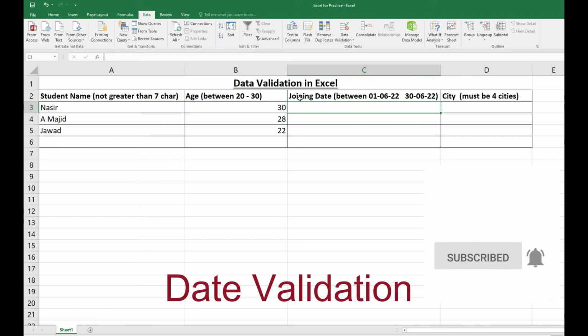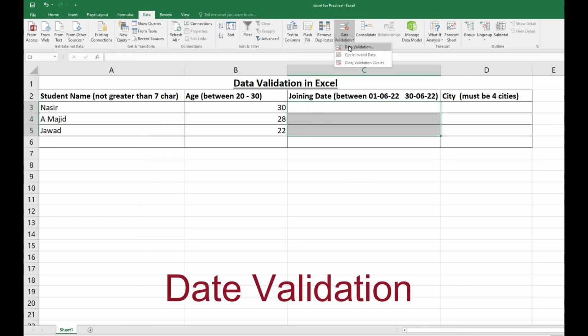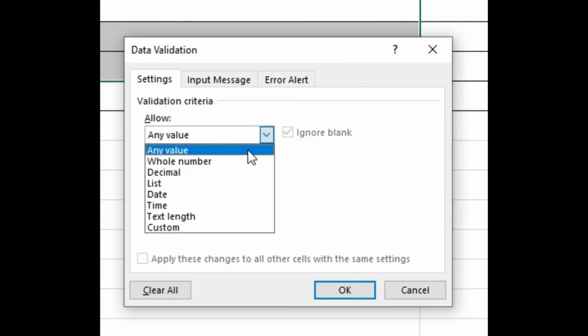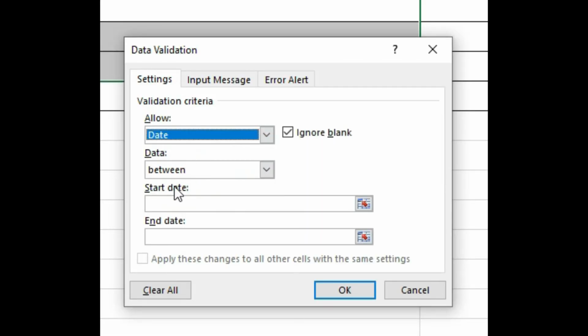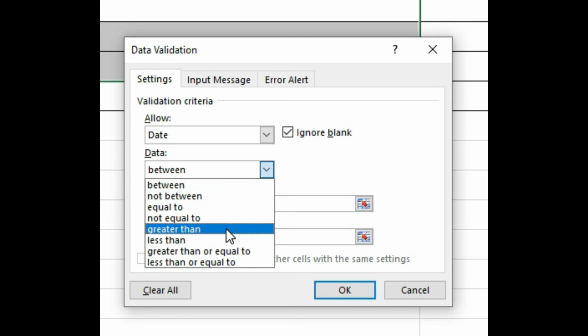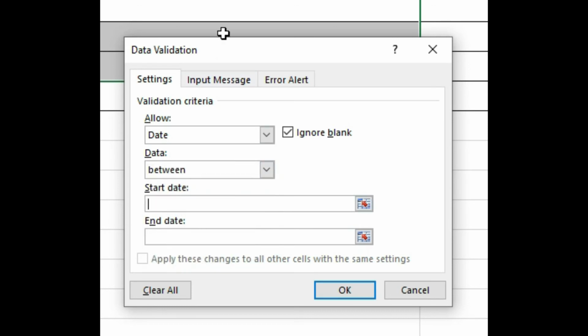Okay, so what about the date validation? Here I mentioned that the joining date is between, okay, 1 and 30. So here you can select date and between. Okay, so the starting date will be, for example, 1st June 2022 to 30 June 2022. So no student can enroll other than this month, that is June, no sorry, this is June, 6 is for June.